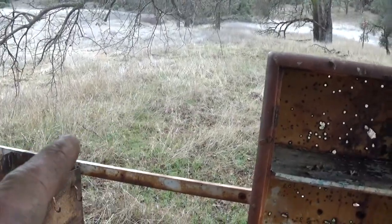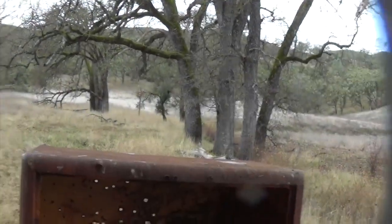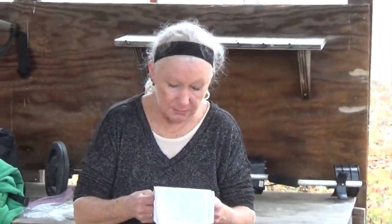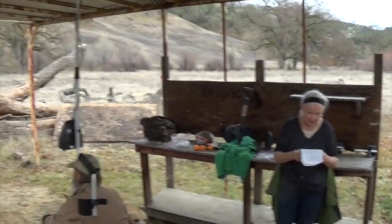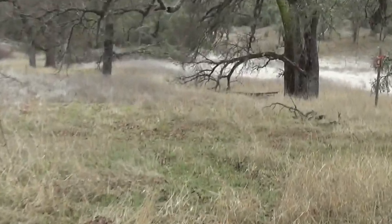Well, this would be a good spot to camp too. You could camp right here under the trees with your tent and then have this to use as your little kitchen area. You can put your tent right under here if it was raining too, but I mean all throughout the year you could use this as like... Yeah. Base camp. At two-thirds of a mile on high meadow ground is the old hunter's camp, consisting of a couple of lean-tos on the right and a smaller roofed structure on the left of the trail.